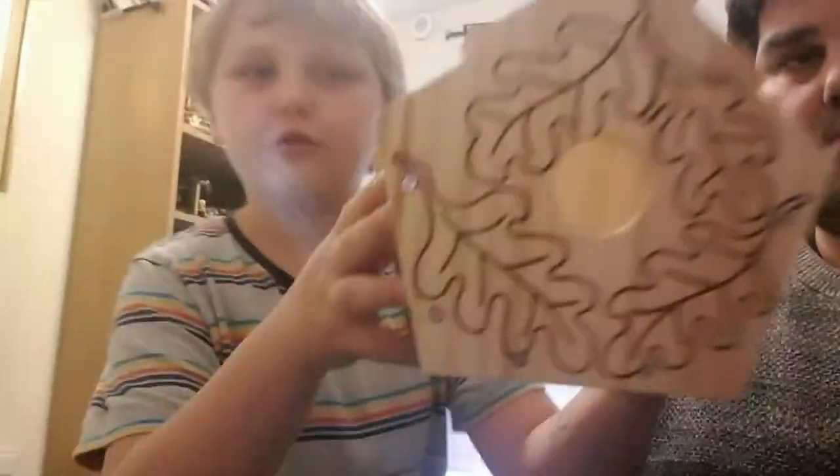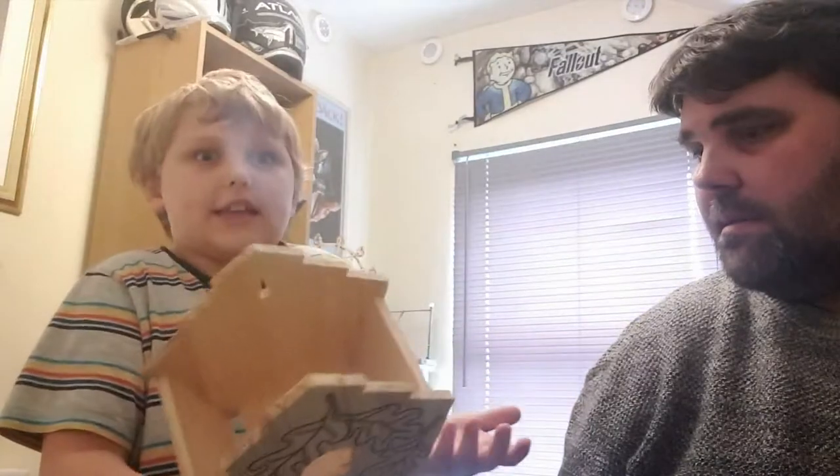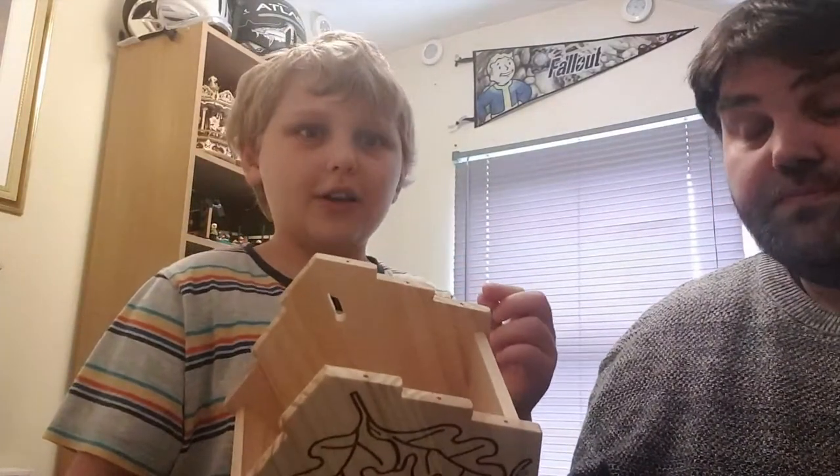So I have built the birdhouse with screws, as you can see, and it took a while. I needed a little bit of my dad's help — he held it while I screwed it together. If you want to try making one of these, when you're screwing, you think the hole is already there so you just screw it in, but it's pitch black when you look inside the hole and you can't see a thing. We've been using this ratchet driver, which has been a lot easier because the screws have got to cut into the wood.